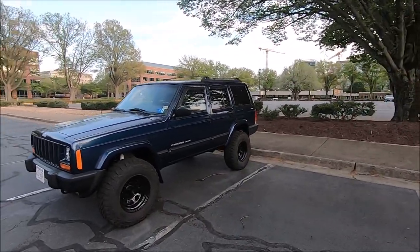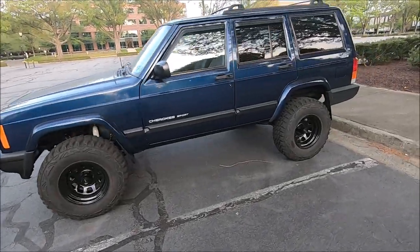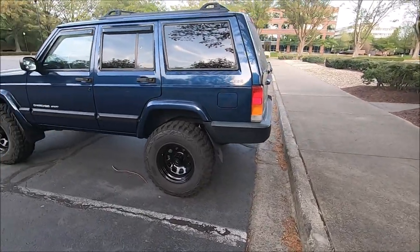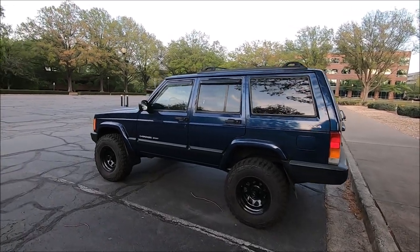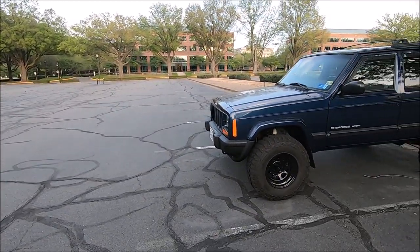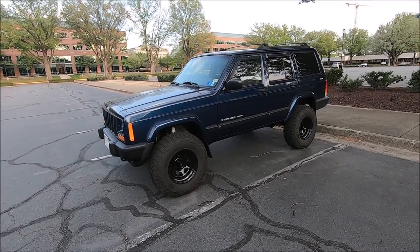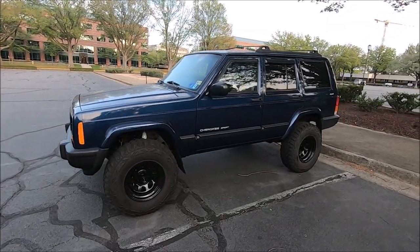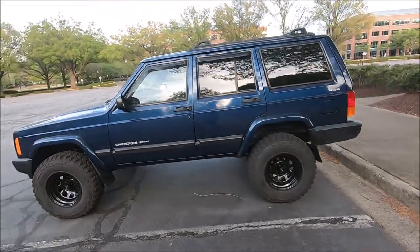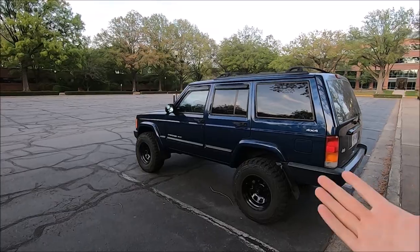In two and a half years I've put about 4,000 miles on it — got it at 103,000 and it's now almost 107,000. I really haven't had any reliability issues whatsoever. Even when I saw steam coming from the grill, I could still drive it. I'd shut it off, put it in neutral, let it cool down, and it started right back up fine. In my experience, these old 4.0-liter inline-six Jeeps are extremely reliable as long as you take care of them and do proper maintenance.